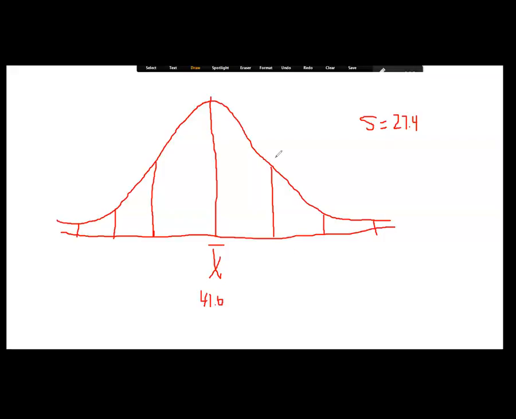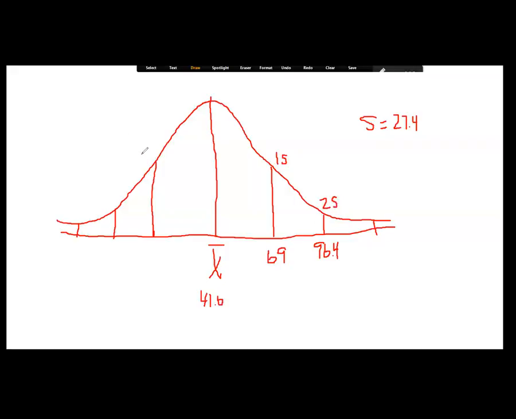So this first standard deviation is going to be 69, okay? And then if we add that 27.4 again, we get 96.4. Okay, that's 2 standard deviations away.